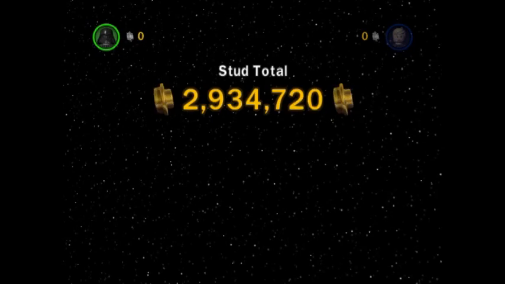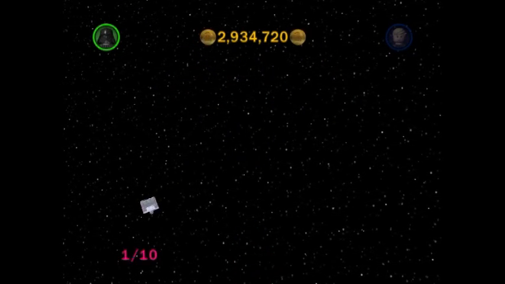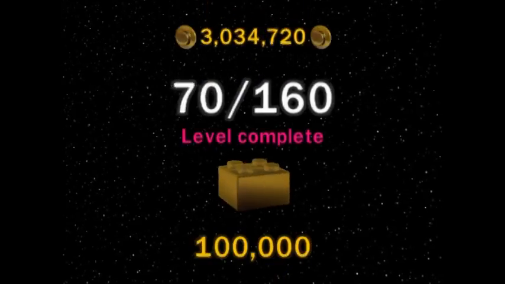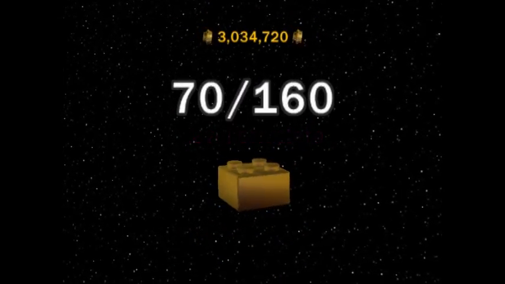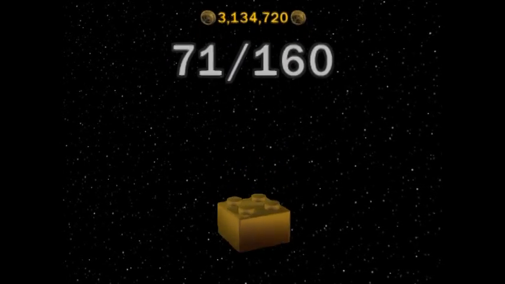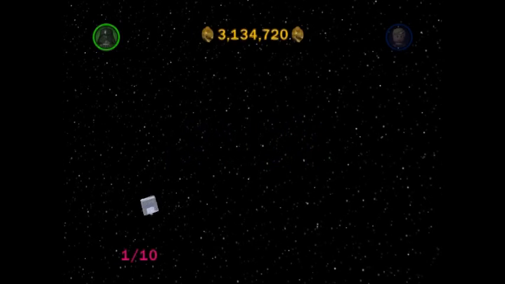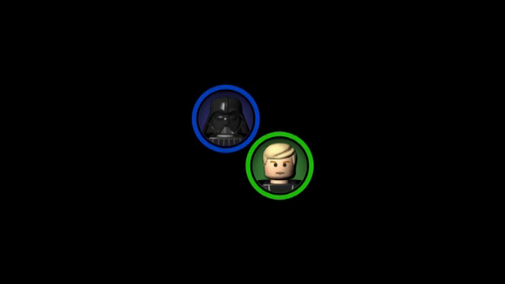I don't know for sure if we're going to break that target. Got a mini kit piece, which is always nice. 2 more gold bricks. Oh, we did get 3 million studs. I forgot, you get 100,000 studs for every gold brick that you obtain. So yeah, in story mode alone, we have reached the 3 million mark.